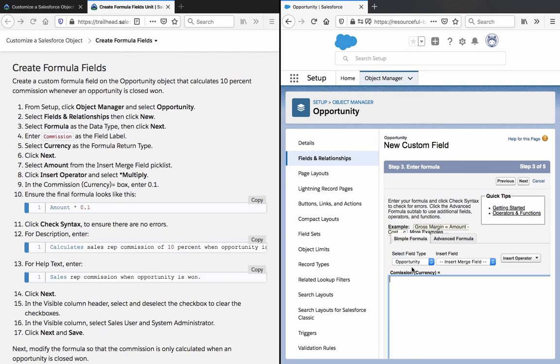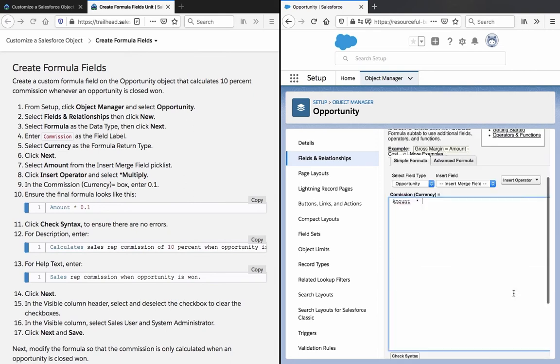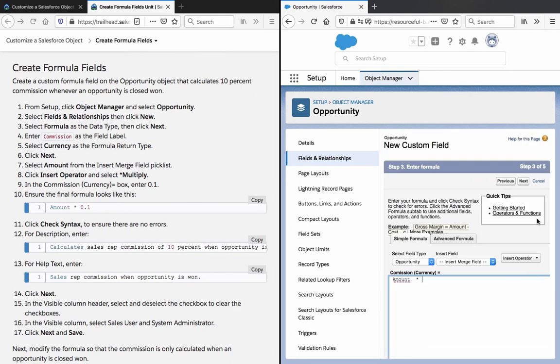Select Amount from the Insert Merge Field pick list. Click Insert Operator and click Multiply. In the commission currency box, enter 0.1.